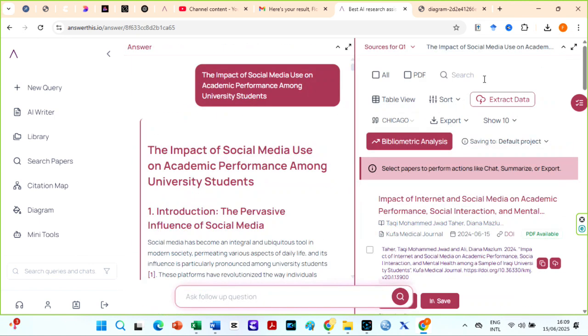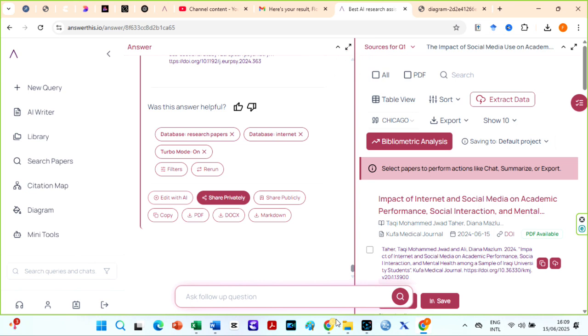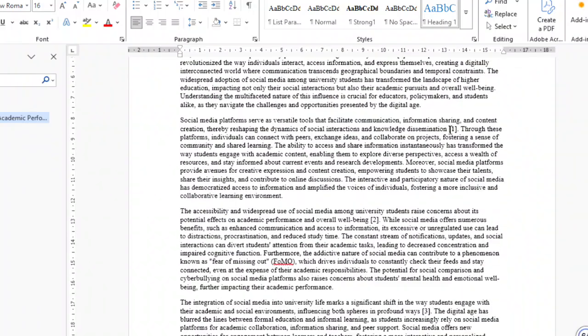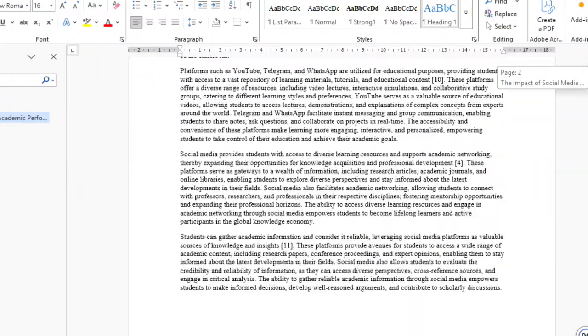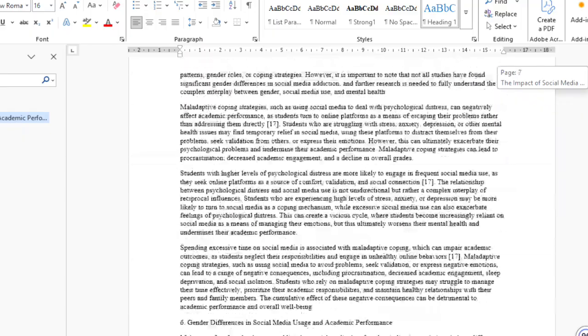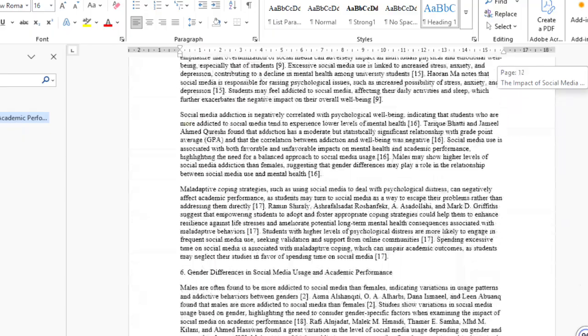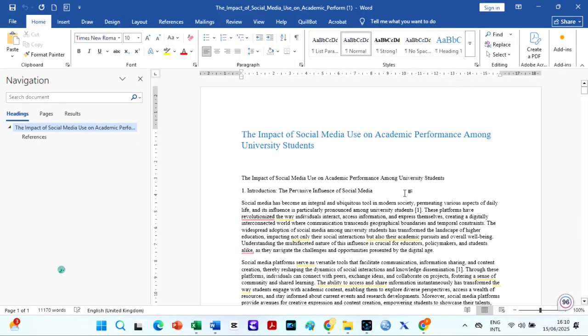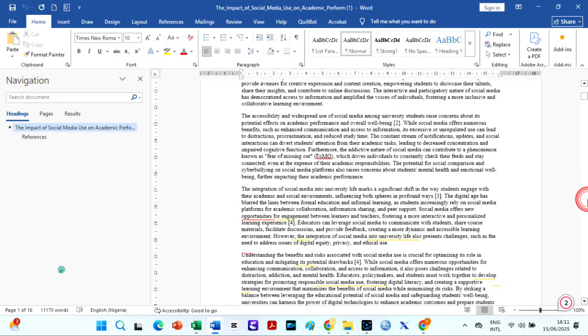Then, stroll down a bit to download a Word doc or a PDF format of the literature review. I usually go for a doc format so that I can do my editing easily. Look at this! Awesome! The literature review was well formatted into relevant subheadings. It consisted of 11,170 words. The reference list was comprehensive and done based on Chicago reference style. You can always choose your preferred reference style.